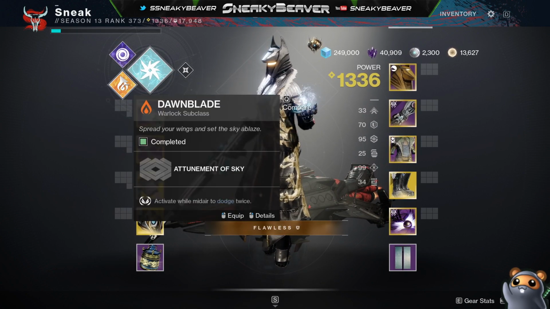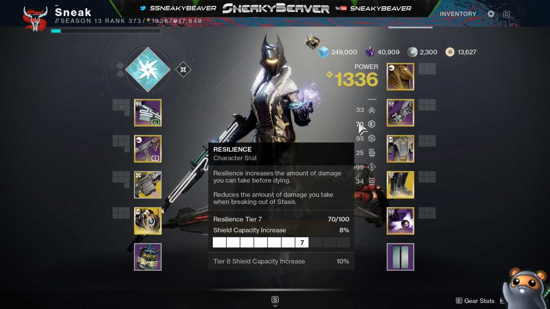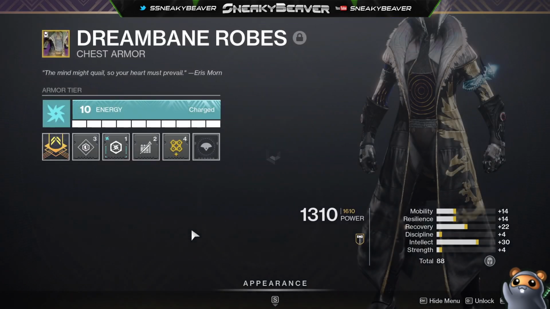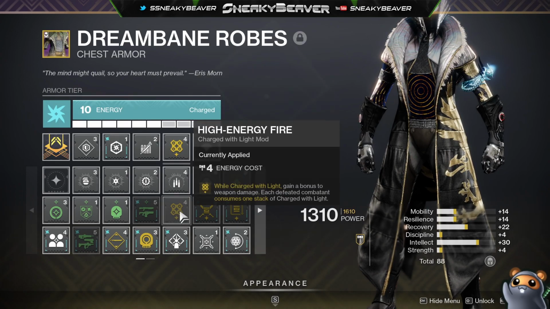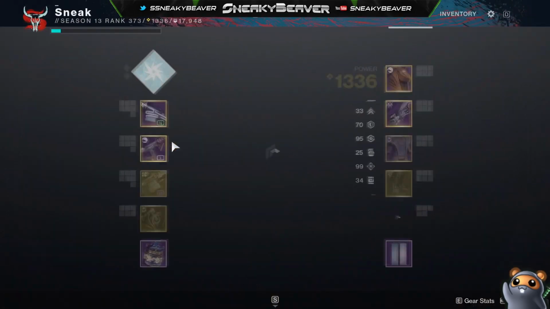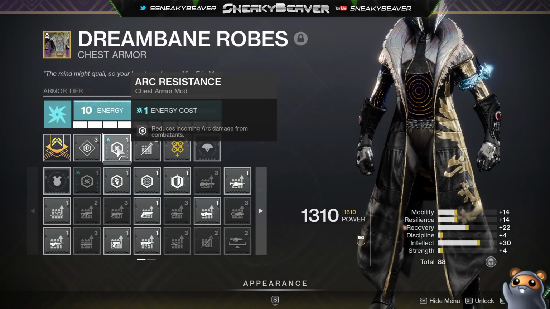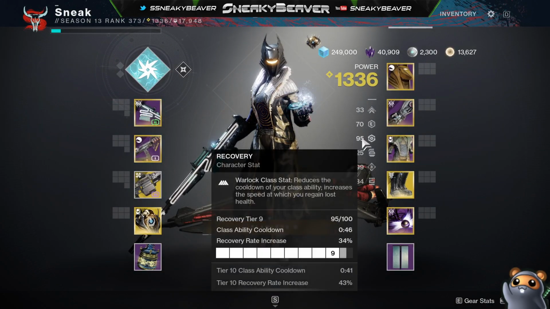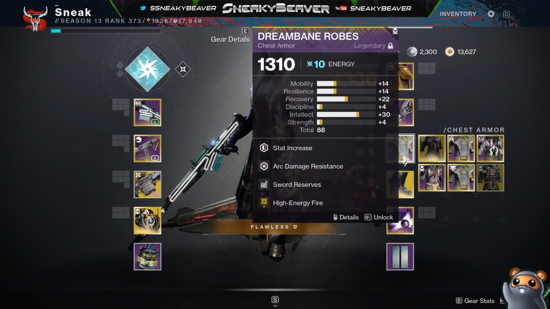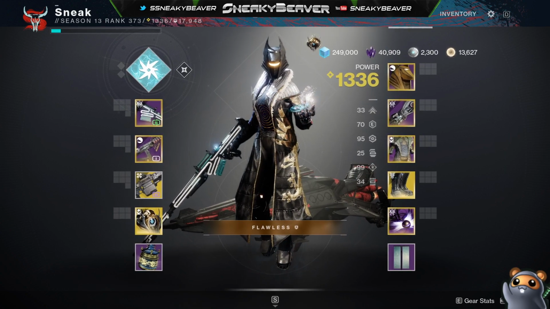Class, again, personal preference. And then put high recovery and intellect to get your super, and then have some resilience because you don't want to get shot by a sniper and just instantly die. If you don't have Warmind Cell related mods, then obviously stick to high energy fire and things like that. If you don't have either of those, just stack up on things like, let's say, arc resist, solar resist, void resist, and then boost up your stats such as resilience, recovery, intellect. You may not have perfect armor, you may have low stat armor, so take advantage of that if you need to. And that's pretty much it.